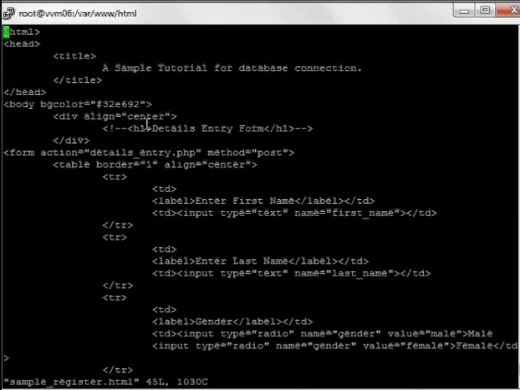So this is the web page I have created. This is first the HTML page, and here is the form and the actions. All the actions will be updated into the dataentry.php, and the method is post. Here are the fields. The first field is first name, then the second field is, oh, there were some minor mistakes, I will remove those things.